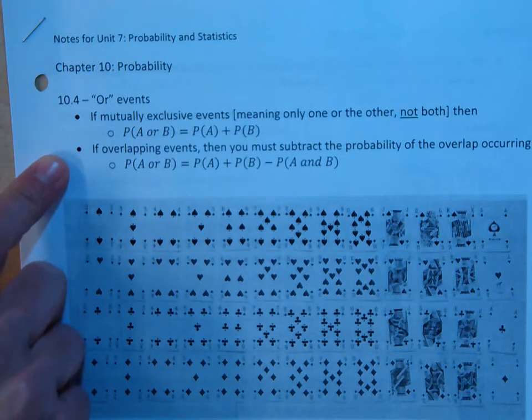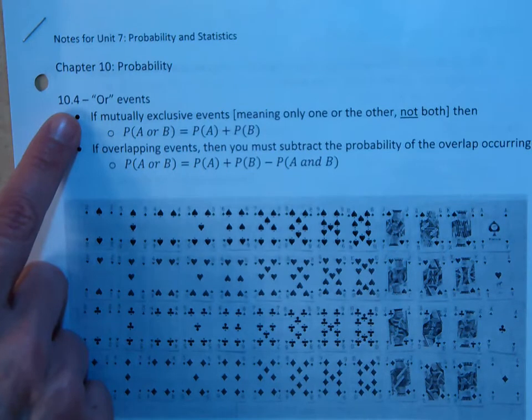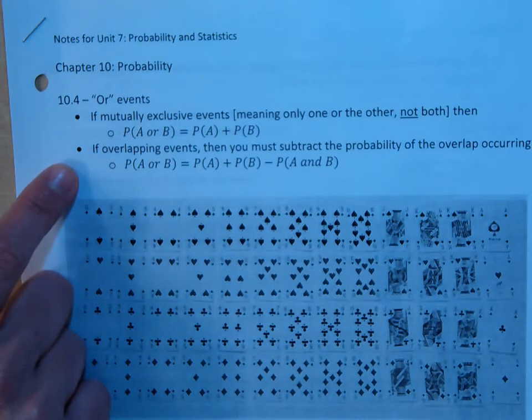You know how if you say, do you want cream or sugar with your coffee? That could mean you just want cream or you just want sugar, but is it possible to have both cream and sugar? Even some people have that. So just because I said cream or sugar doesn't mean they're mutually exclusive. There might be overlap. You might have both, right? So there are two cases when you use the word "or" in the English language. It could mean mutually exclusive, one or the other with no overlap, or there might be overlap.